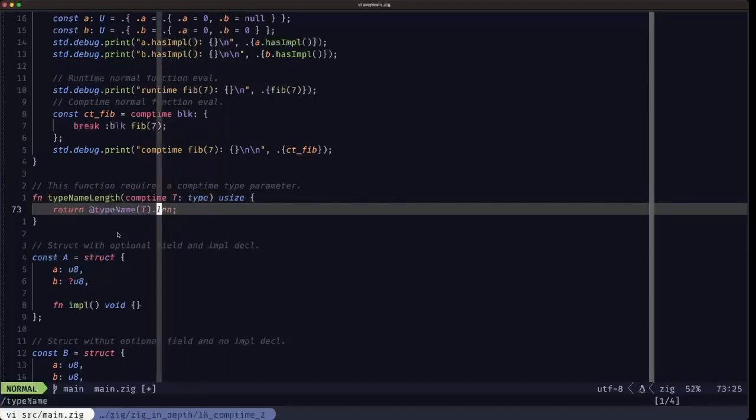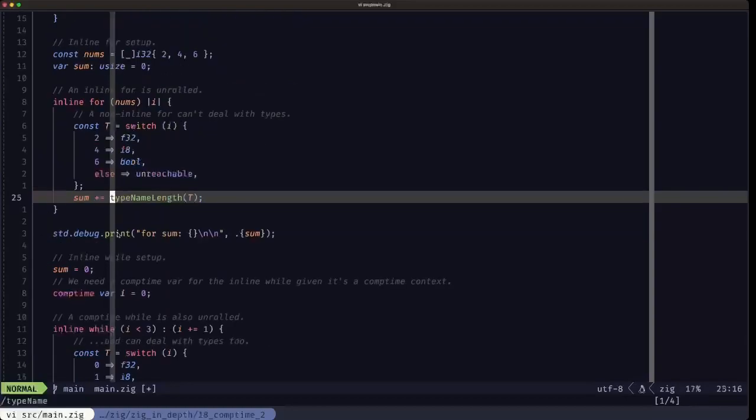And basically what it does is it calls the built-in typeName on the type t, and that returns a string, or basically a sentinel terminated array, as we saw how Zig defines the type for literals. Well, since this is all comptime known, it'll also be that type of string. And we access the len field to obtain the length of the name of this type.